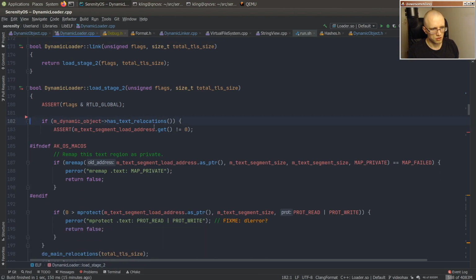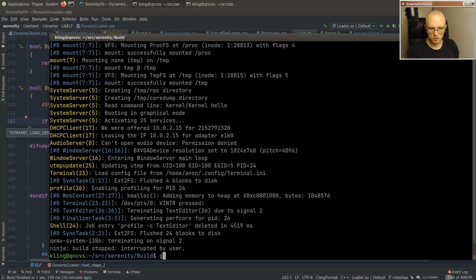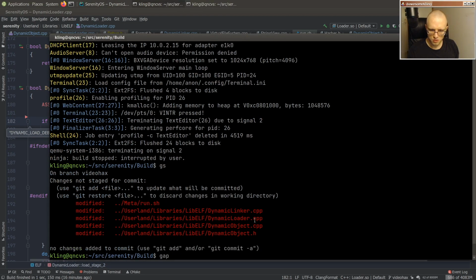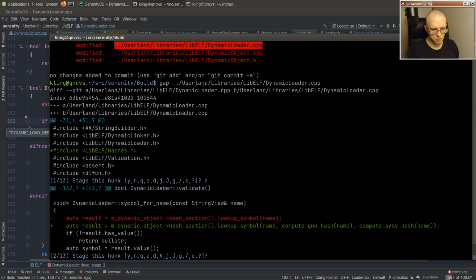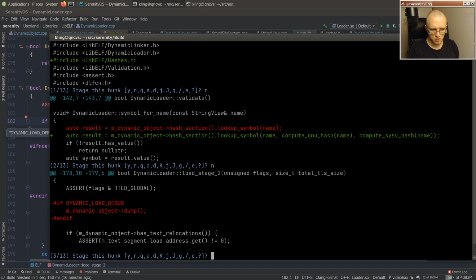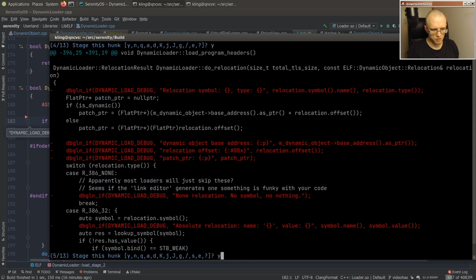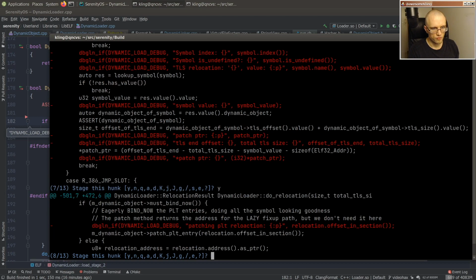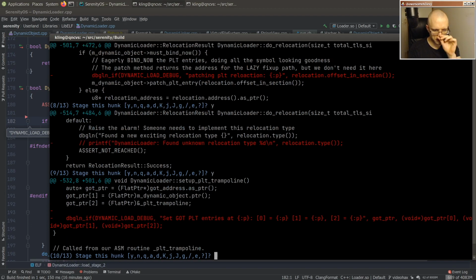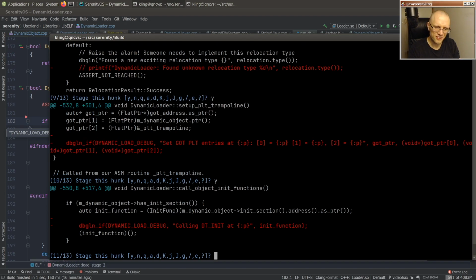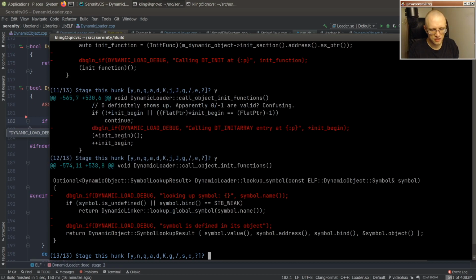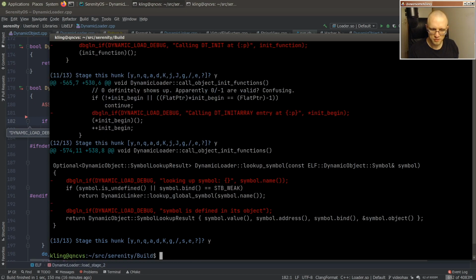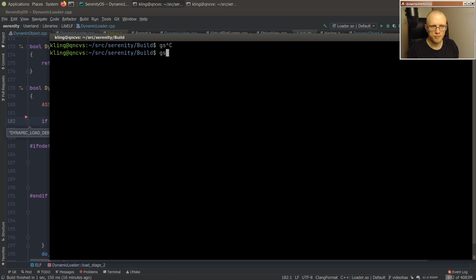Dump. Never needed it. Okay. So that's dynamic loader CPP. Let's go ahead and commit all of those changes then. Just patching out all the debug code seems to have a strong performance benefit, so let's do it.